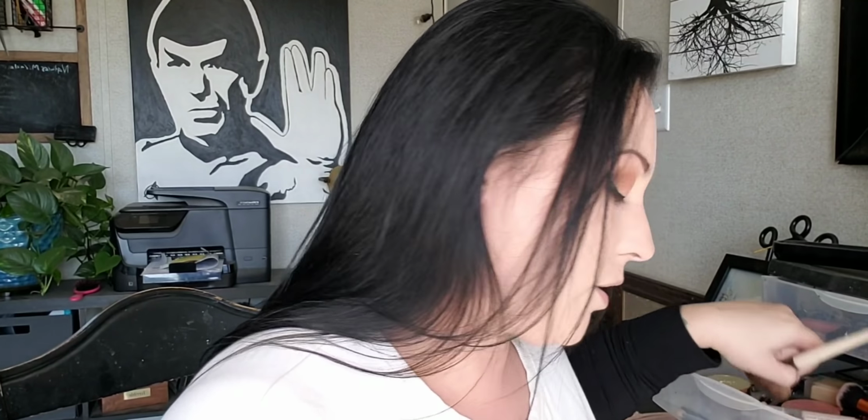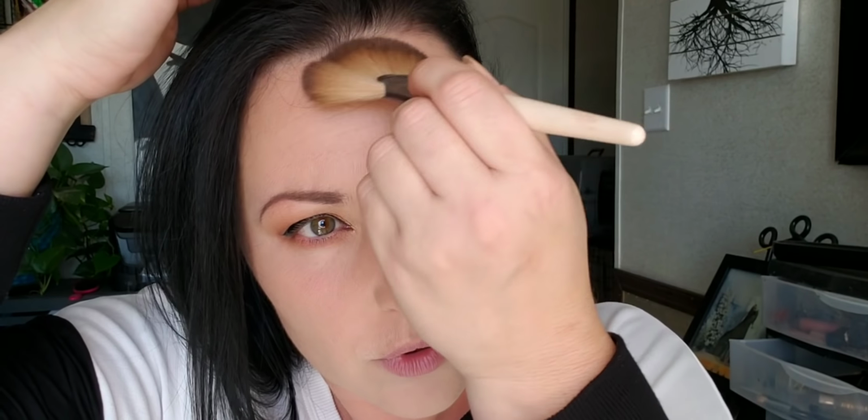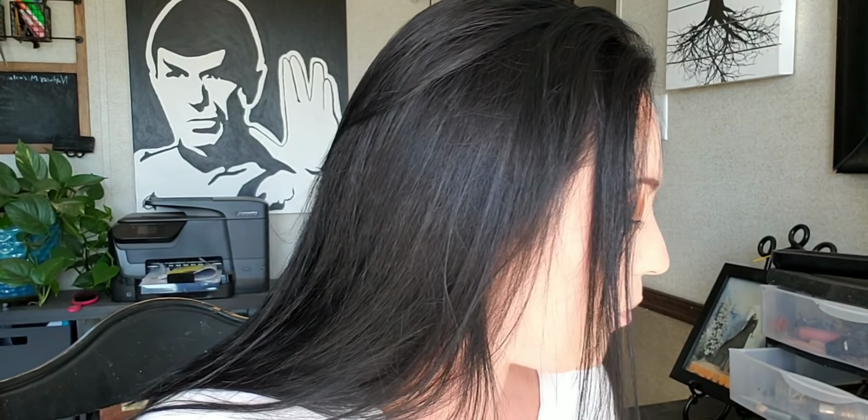Then I take this, the only color I've ever found that actually fits my face, which is the Shade and Light contour. It's the light one, I believe, so it has Lucid, and I never use the white one. I just use the contour color, which is the dark, like this. And I put my hair back, take it, and I go up. Like that. A little bit up here. I like to use a big old fan brush for this. I try not to be too precise, kind of like an airbrush look almost.